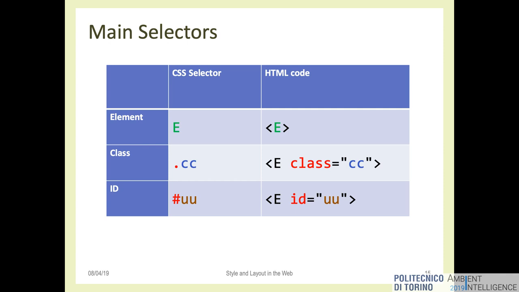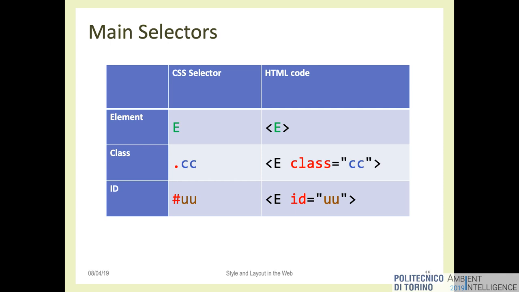I would like to get this style for every P element in the page, no matter what the content of this is. The other two allow you to better specify which element. Maybe I would like to change the color of some P elements and some headers of level 3, but to the same color. So I can create a class and apply this class to either some P and some headers, for example. And an identifier instead should be applied just one time.